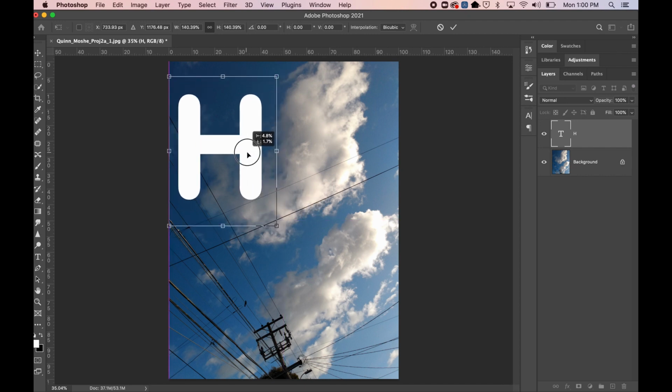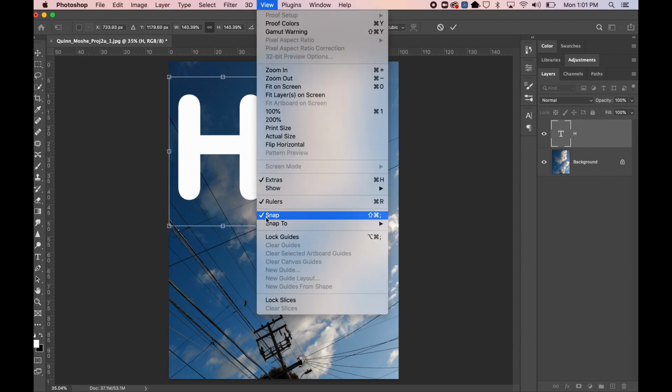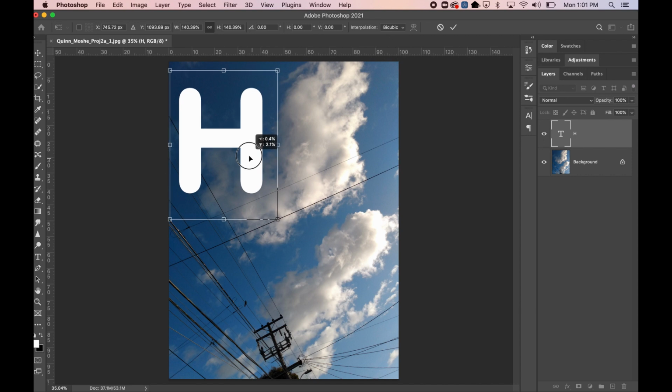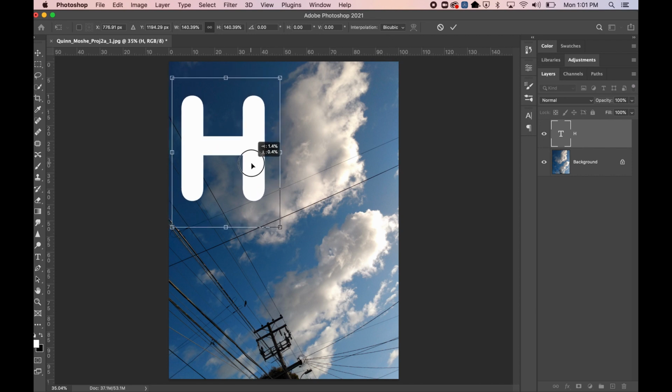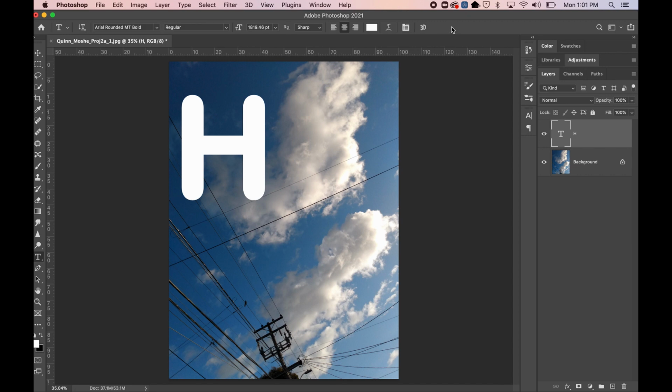Yeah, maybe. And notice it's snapping. Initially, I'm going to actually just turn the snapping off. But I'm going to probably turn it on in a second, which I'll show you just in a moment why that's useful. Okay, I'm pre-visualizing here, imagining the O, imagining the P, imagining the E, and maybe about there. Yeah, okay, push return, or I can click on the check icon to commit to that transformation.